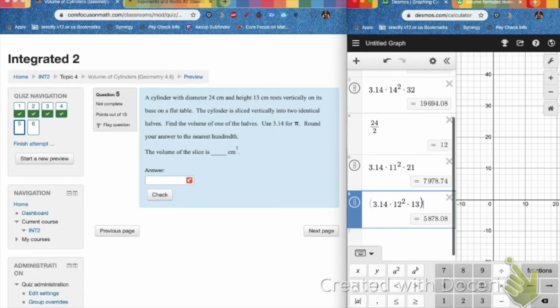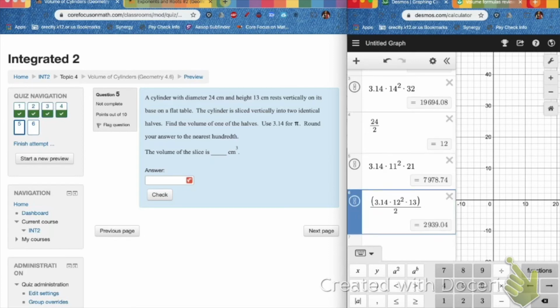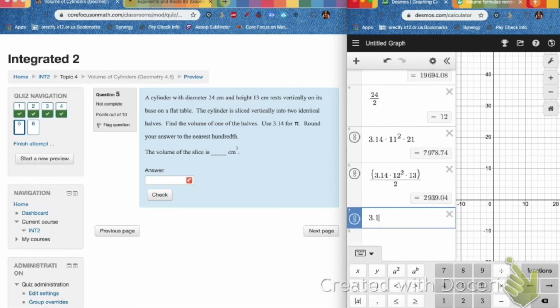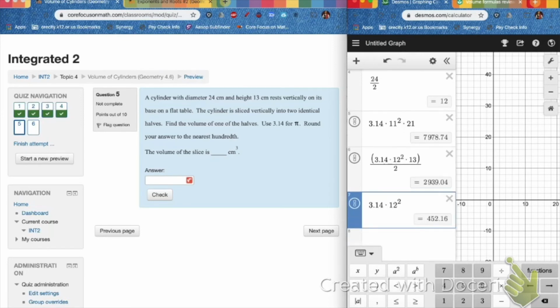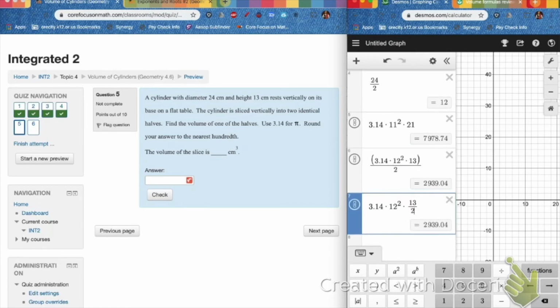so let's show you just like last time. We especially have a squared here, so let's just hit divided by 2. Let's see, does that work just like our prisms if I just say divided by 2 on the end? Yeah, okay. So just like before, you could cut any one of these parts in half and you'll still get it. Although I wouldn't mess with the squared because PEMDAS might do something weird. Either way, once I divide it by 2, I get 2939.04.